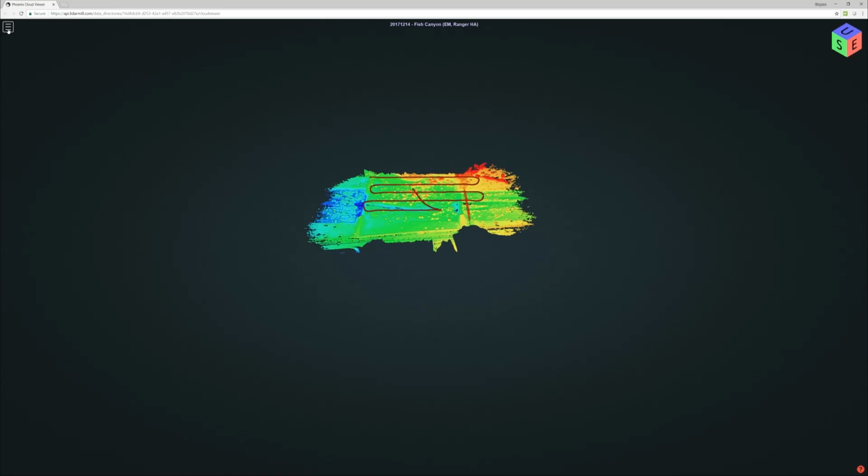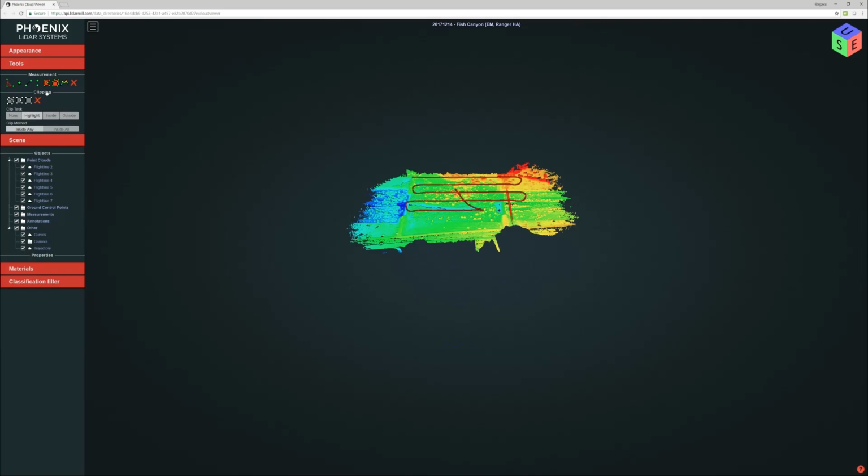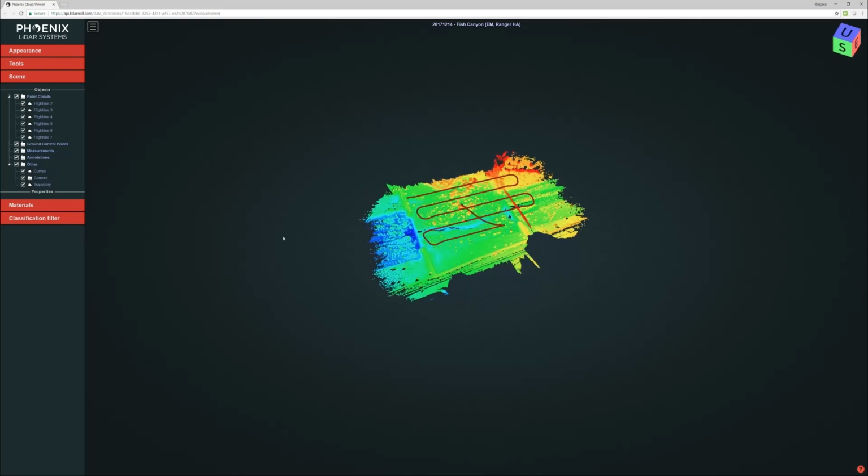And on the left-hand side is where all your tools are, and all the menus for tools and materials, and that's how you visualize the point cloud. Up at the top here is a hyperlink. This allows you to go back to LiDAR Mill. If you click on the project title here, it'll open up the project page within LiDAR Mill. And at the bottom right is the help menu, and that's where you'll find this video, as well as some other tips and tricks for the tools that we use.